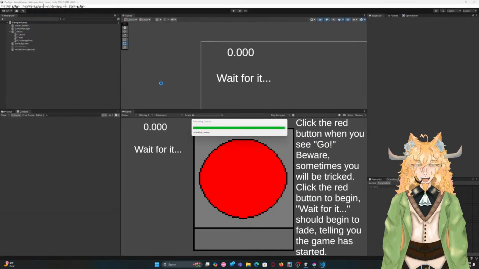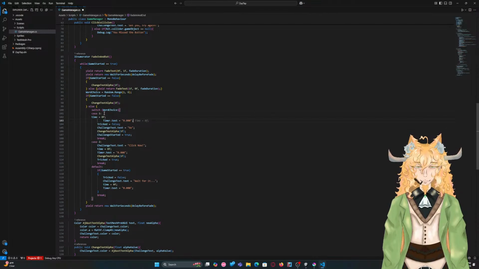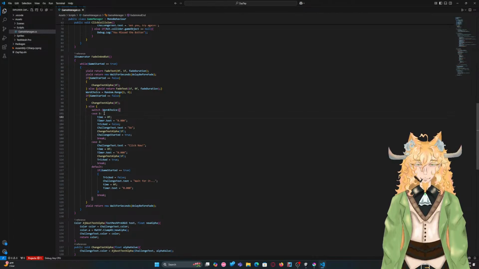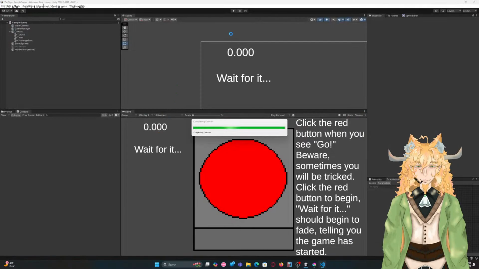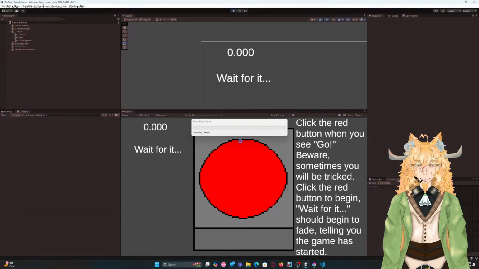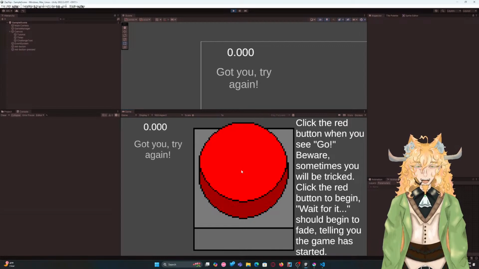So now click now also resets it. And you know what I could do for extra good measures? Case 1. It'll reset, so time will go 0, and then it'll say go. Let's try that. So I need to reset the time multiple times in the script, which I should also be using a function for, but that's fine.